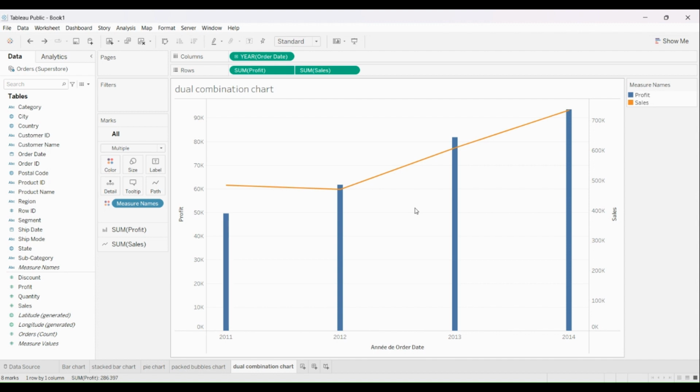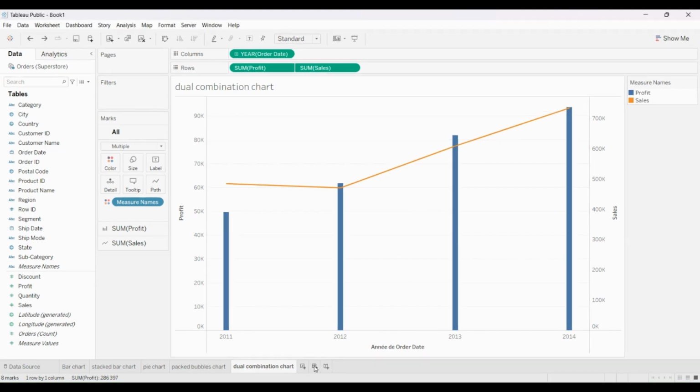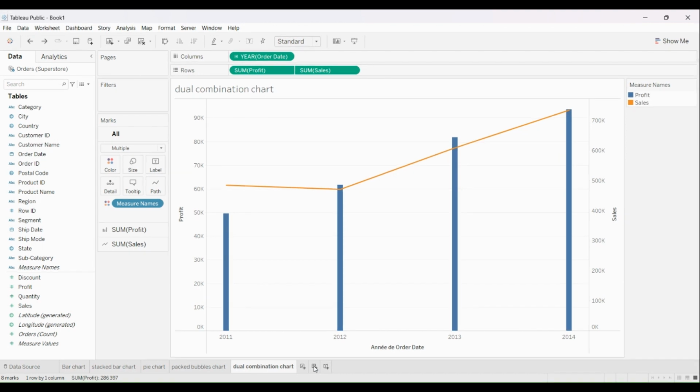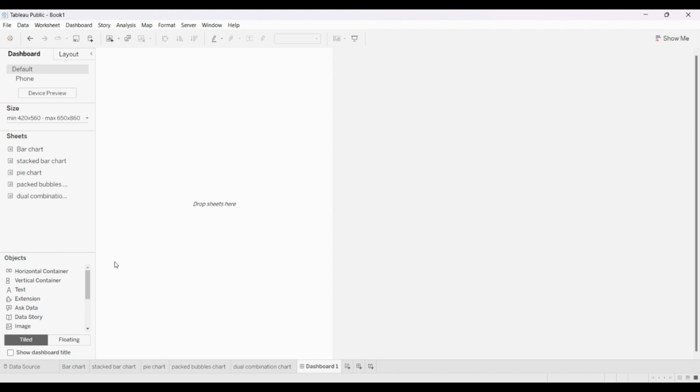Now let's create a dashboard. To create a dashboard, just go here and click new dashboard. So we have the object section, size section, and sheet section.